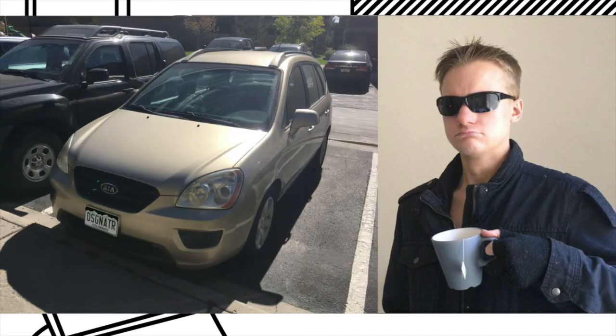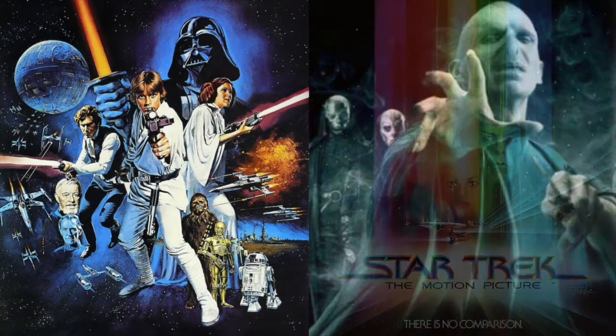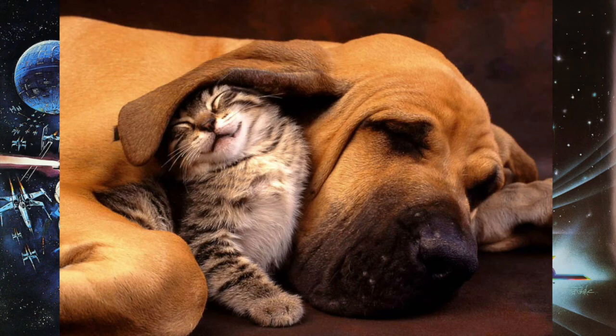As you may recall from my most recent design video, I'll be back. And here I am. I've got my car with me, and I'm ready to tell you all about the principles of design. First, we have contrast, which are two different elements that offset each other. For the best results, try putting two opposites together. Good versus evil, Star Wars versus Star Trek, cats versus dogs, you name it.